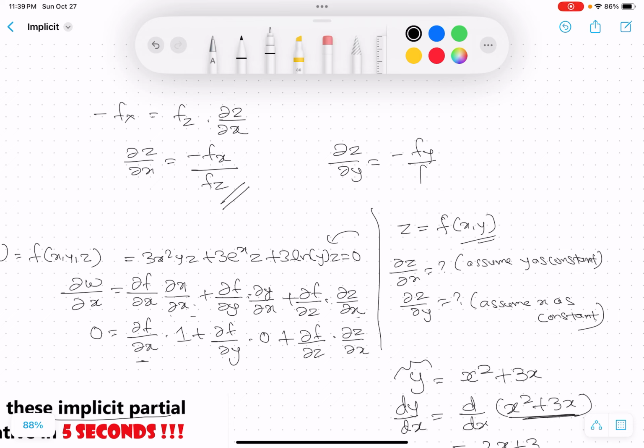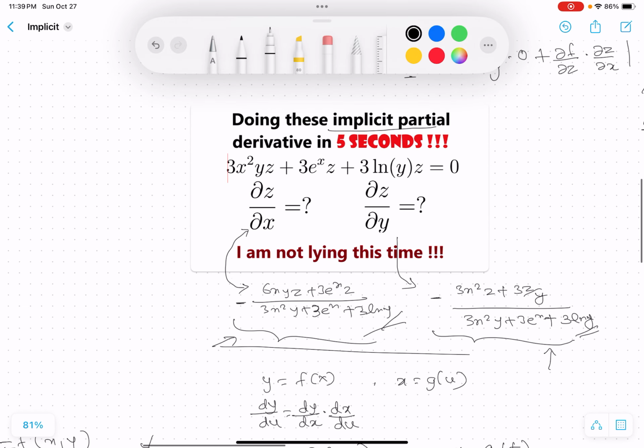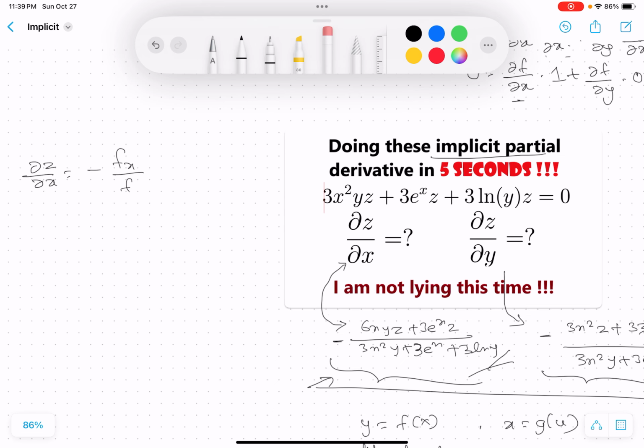Notice that in all of the formulas the lower variable comes over here in the numerator and the variable of the numerator comes over here in the denominator, right? So that's the case in every formula, and that's how I found these answers. So let me show you. To find partial g by partial x, what you can do is find minus f sub x by f sub g, where f sub x is just the partial derivative of the function with respect to x, right?